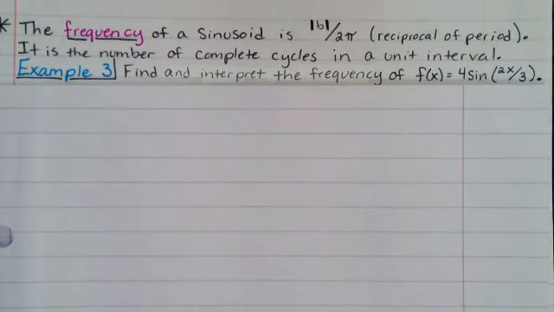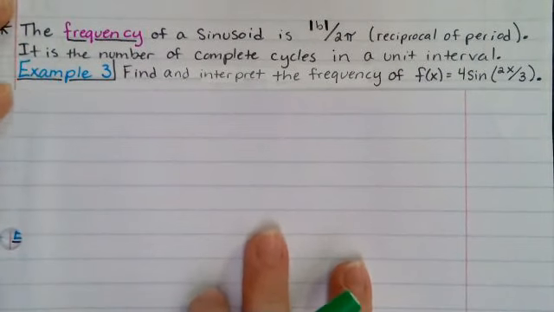Now, for a lot of things that we've had, our periods are pretty long. So we've just said reciprocal of the period, and it's made it easy to find that way. Keep in mind that to find the period, we took 2 pi and divided by the absolute value of b. So to get the frequency, you flip that, right? Absolute value of b divided by 2 pi.